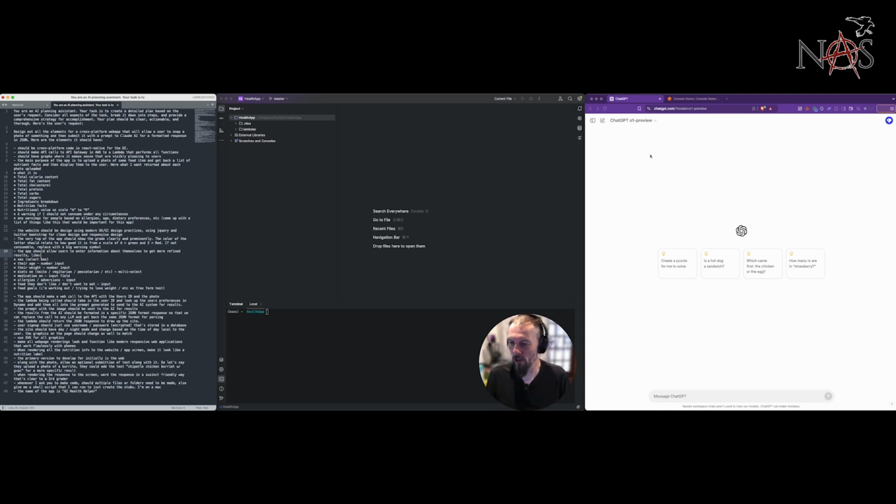The Lambda being called should take in the user ID and look up the user's preferences in Dynamo and add them all to the user prompt generated in the end to send to the AI system for results. So basically, all the stuff that you tell the app about yourself, it should incorporate into the prompt when it sends it off to Claude to say, hey, tell me about this food. So it should come back like, hey, you have a dietary restriction to this, warning, right?